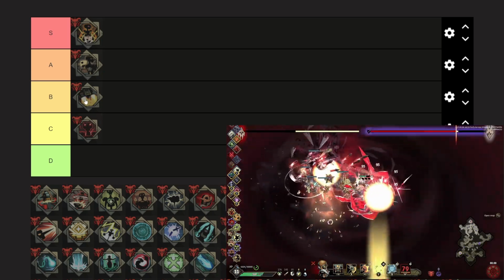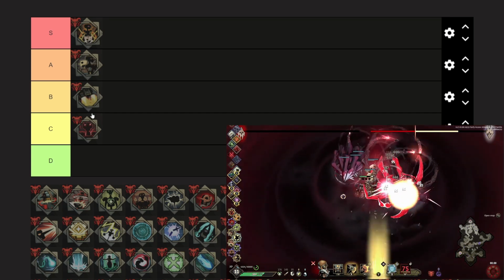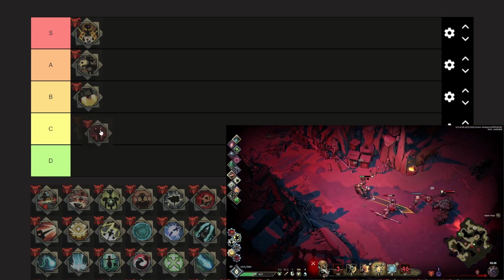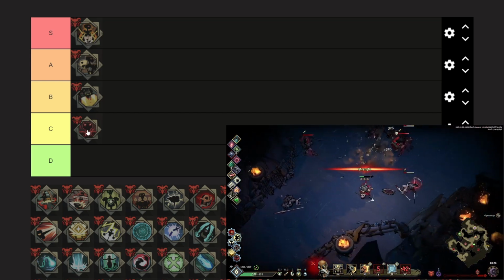Rocket science also, you dash and you shoot fire out and ignite things and deal damage. Unstable cores is unfortunately pretty bad. Unstable cores, after 5 seconds your dummies become unstable.